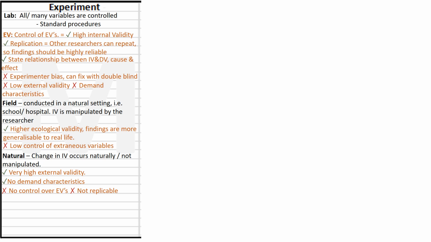Problems, though, we have no control whatsoever over extraneous variables, and we might not even know that they're there when we take our data. And also, completely not replicable. These are situations that happen because we don't have the funding to do it, or we couldn't ethically do it, so we just rely on these things just turning up.